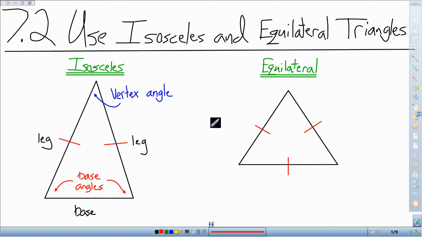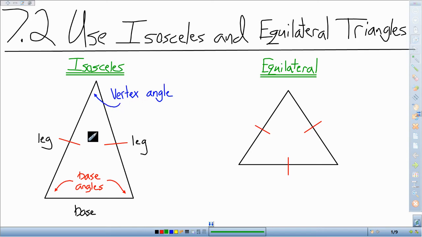The first things I want to point out are the names of the angles of an isosceles triangle. We call these two angles on the bottom here the base angles. The easiest way to identify the base angles is that they are opposite the two congruent legs. So this would be a base angle and this would be a base angle. I know there's a lot of arrows here. That's why I didn't put those, but we'll look into that more on the next slide. So those are the base angles. This angle up here that's not a base angle is called the vertex angle. You might see that every so often, just so you know.